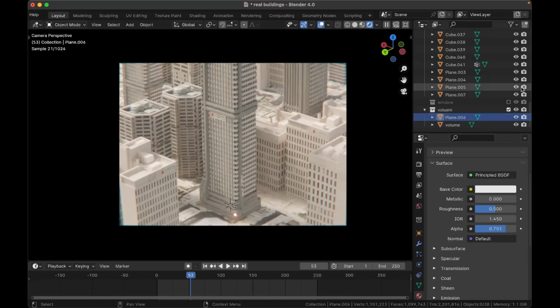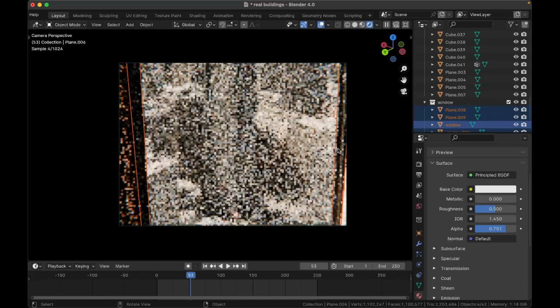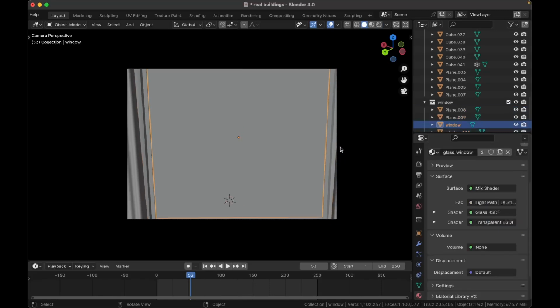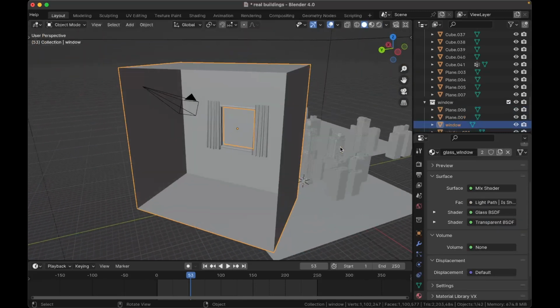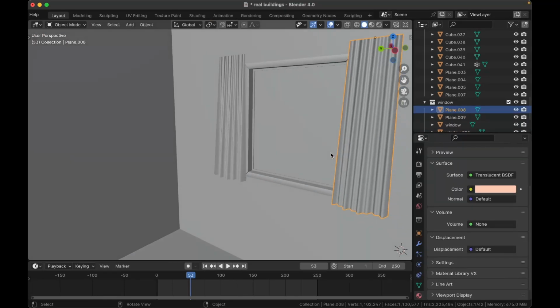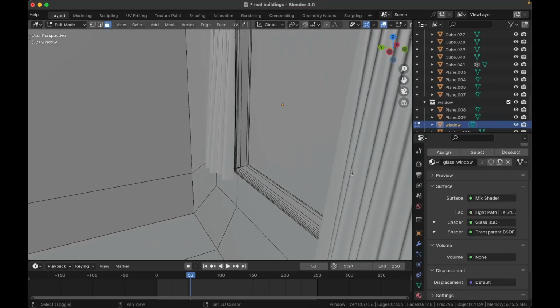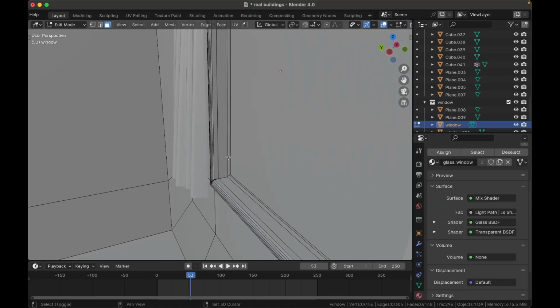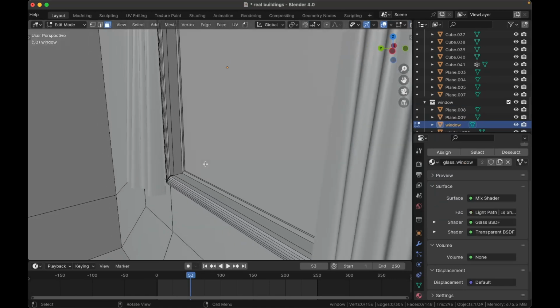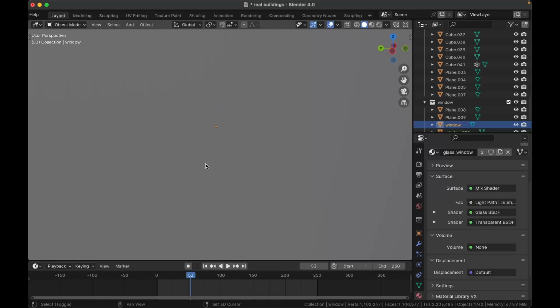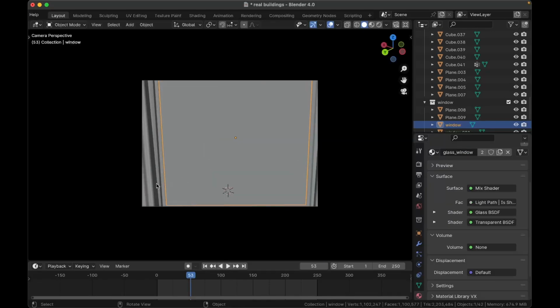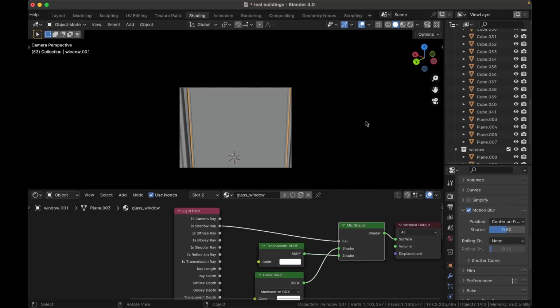Okay, and then one last step is I added a window in mine. And the window is really simple. You can see it's just a hole cut in here with a couple of extruded details, extruded window frame, and very simple curtains. And it just has a plain black shader on it. That's it, you have officially destroyed a building. You can do this to every building in the city if you want to be that way, or you can just not.